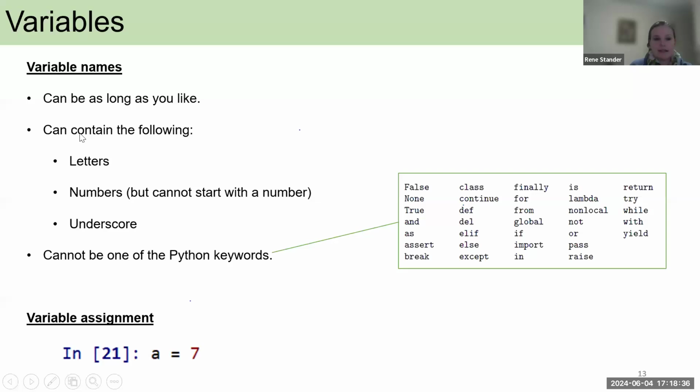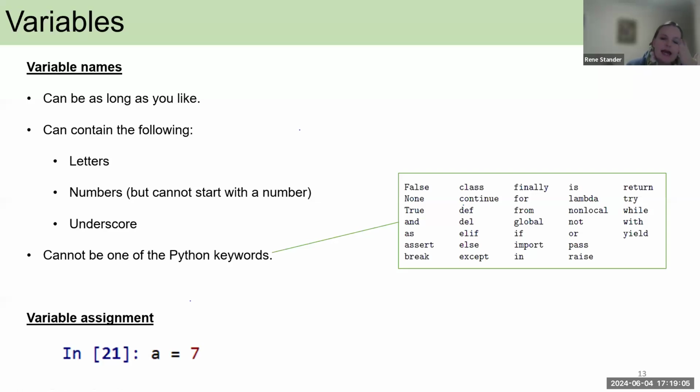It can contain letters, numbers, and underscores, but it can't start with a number. Okay. And then it cannot contain one of the Python keywords. Okay, so these are some of the Python keywords, but if you use one, it will error. So, okay, just keep that in mind when naming variables.